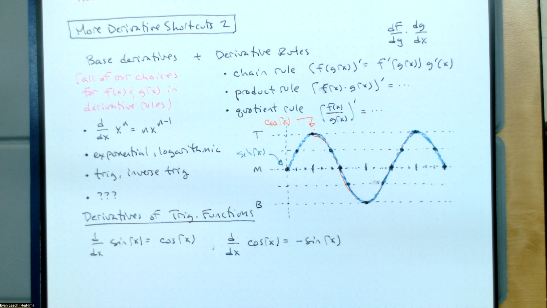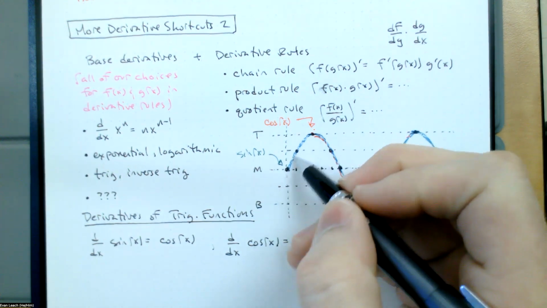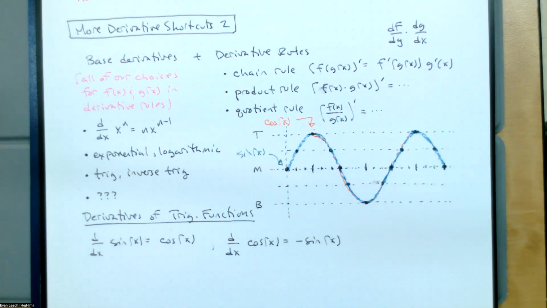All this was in service of remembering which one of these throws the negative. The derivative of sine is cosine. Derivative tells us the slope of the tangent line. If we look at the slope of the tangent line at 0 for sine, it's positive. So the derivative of sine is cosine, because sine starts off going up at 0. The derivative of cosine is negative sine because cosine starts at the top. So cosine starts off going down. So we have negative slope coming off the cosine. It's 0 at the top, but then it just immediately goes negative. That's that silent moment on the roller coaster before everybody starts screaming because the thing is falling.